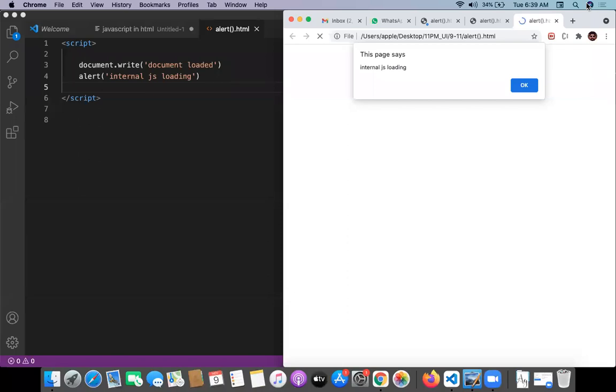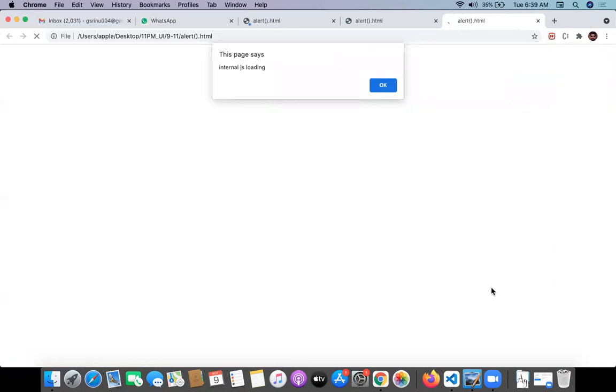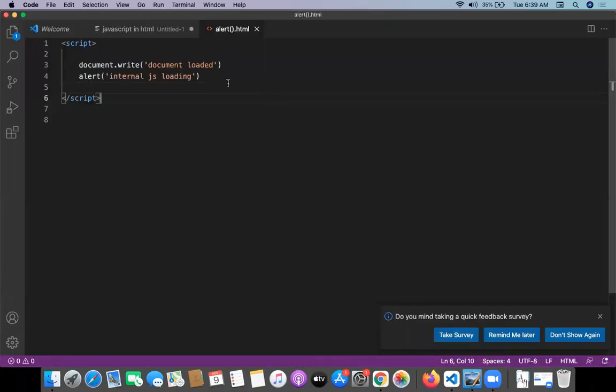Why? Because the alert box is loading from window, and the document is loading next. This is a very important interview question. If people remember something, remember this: alert boxes always load first in the browser. Why? Because before the document is ready, the window is ready, so the window-level alert box comes first. That's the simple thing we have to remember. That is the alert box concept.